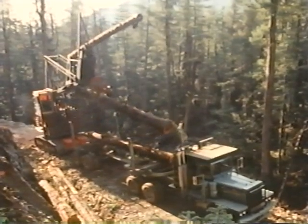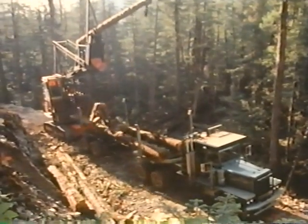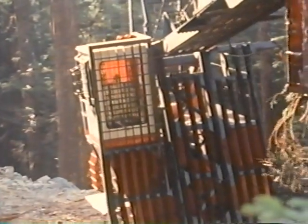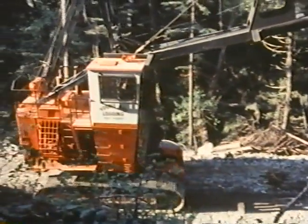Although made of locally available timber, the snorkel mount is standard equipment on all 075 loaders. It gives the operator the additional reach to place the grapple on logs that may have slipped downhill or were beyond the reach of the 32-foot radius of the boom. This machine can move with the truck and load from along the right-of-way. Its track speed is 3.25 miles per hour.